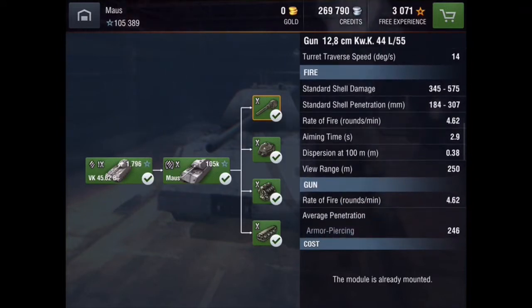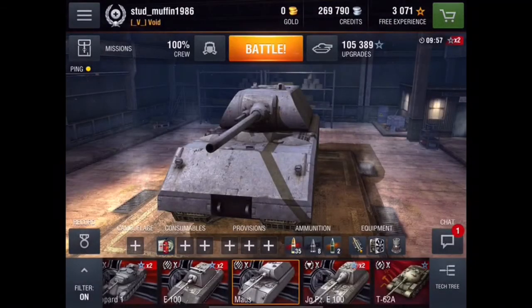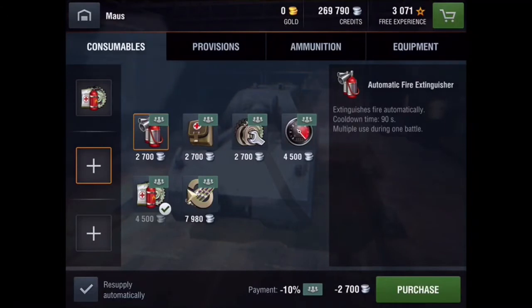Looking at the gun, 575 alpha damage, 307 millimeters of penetration is a little weak. That's why I do require you carry APCR rounds, at least 8 or 10. And then your rate of fire is not bad, but you can see that your aim time and accuracy is really good for those quick turning turret maneuvers. And then highly recommend getting the multi-purpose restoration. I would get the gears and also the medical kit.